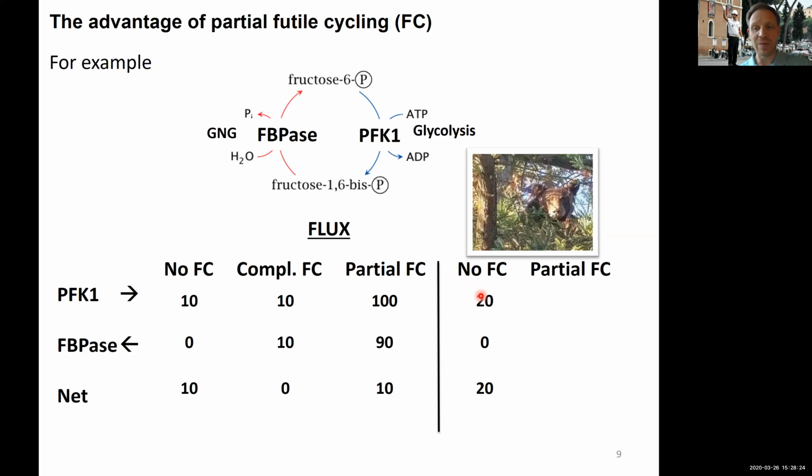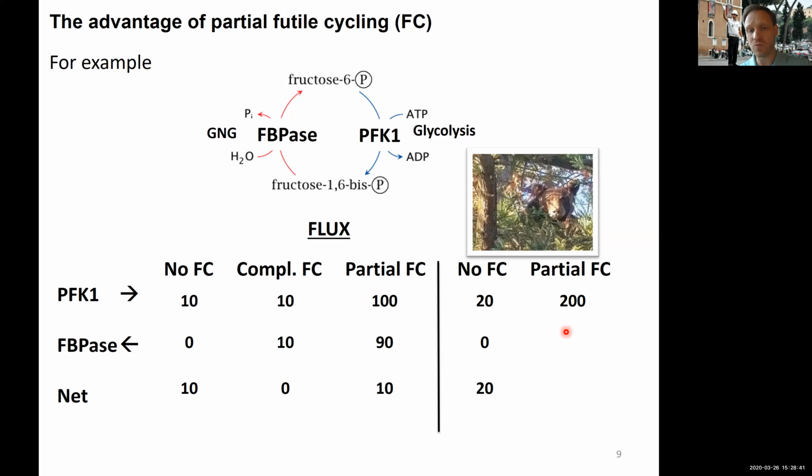Now, for those who have really paid attention to BIS103, you said, okay, there might be something about partial fuel cycling, so let's try this out. I do the same rate of increase, I double it. But I ran my PFK1 at 100, so I go up all the way to 200 now.